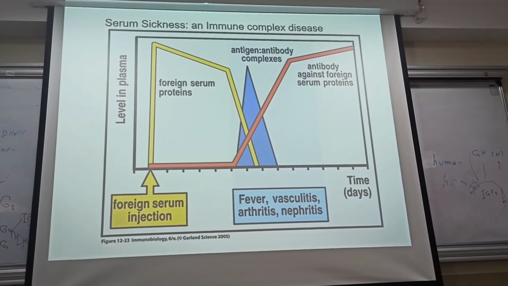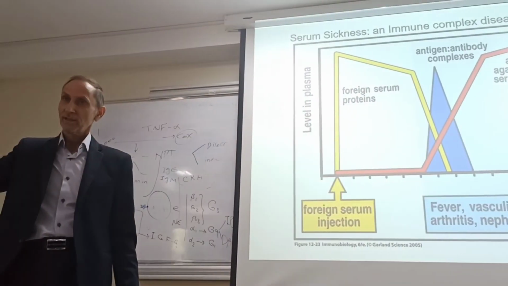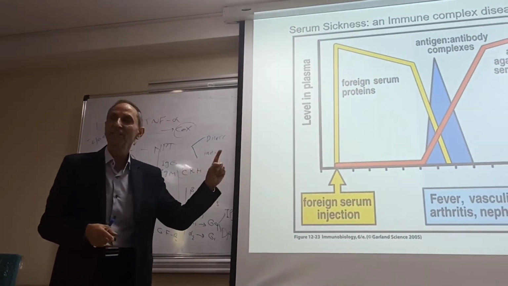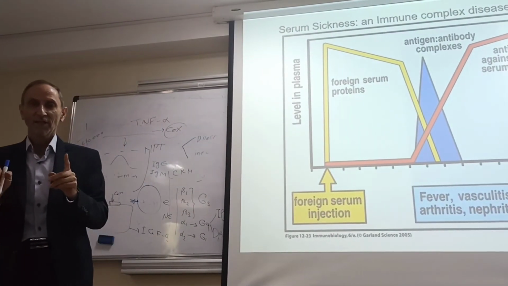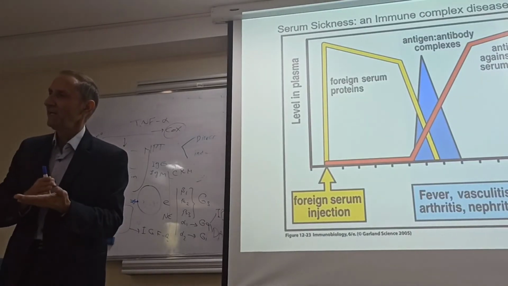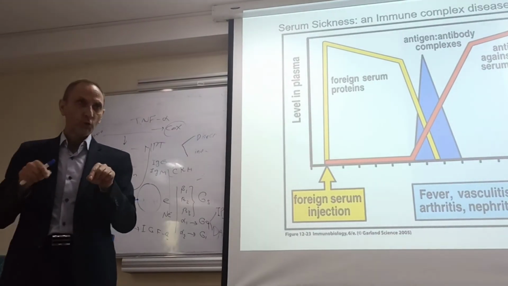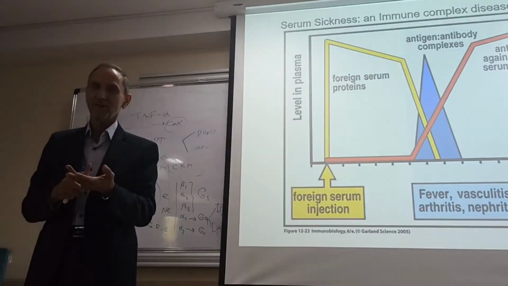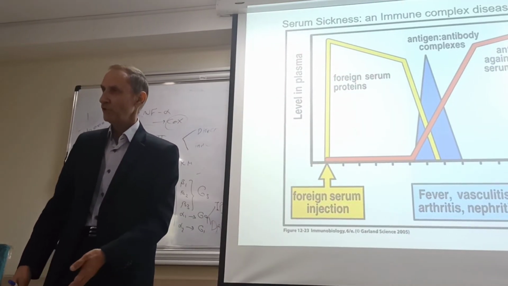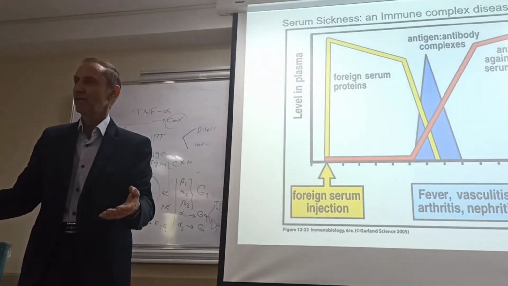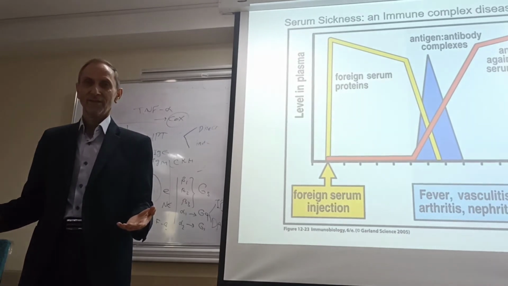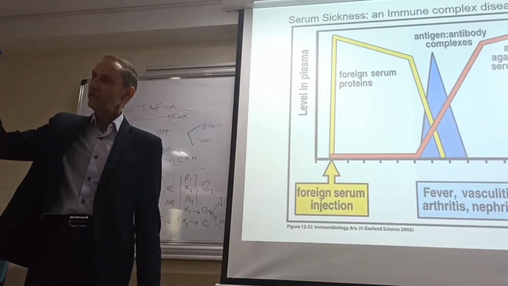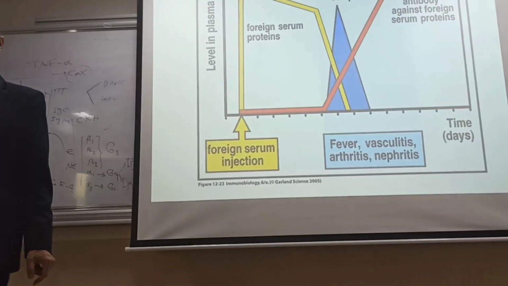For penicillins, we have both type 1 reactions mediated by IgE, and we have also serum sickness, which occurs 1, 2, or even 3 weeks after injection of penicillin. Today, I use penicillin, but after 2 or 3 weeks, I have fever. I have arthralgia, pain in joints. I have myalgia, pain in muscles. And these are the reactions. I have used the drug today, but the reaction occurs after 2 or 3 weeks.